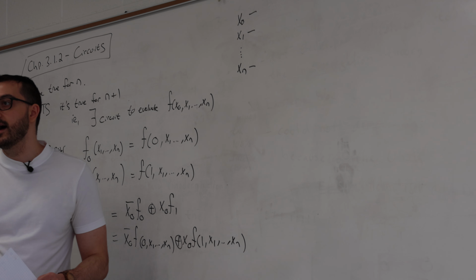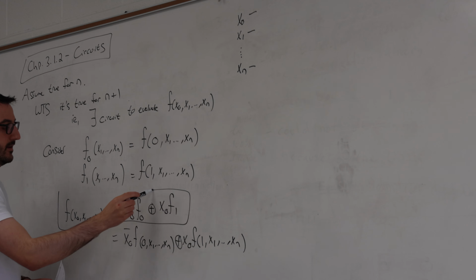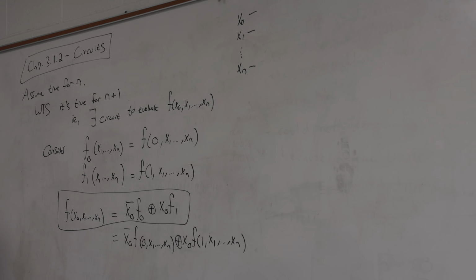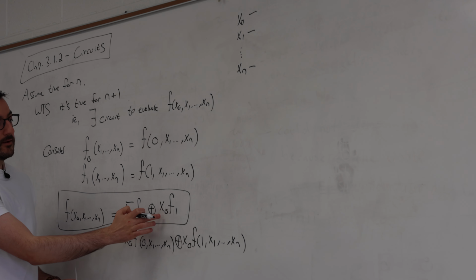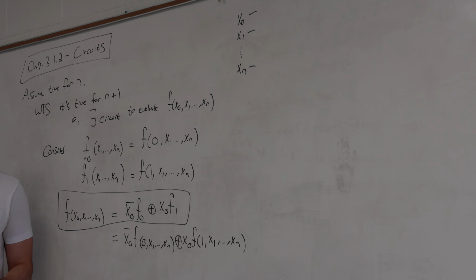So your task now to finish this proof is to construct a circuit. And the big hint is we're going to want to evaluate this formula. So you want to think about how to do this formula, not x0 times f0, and by assumption, we're able to do f0, XOR x0 and f1. By assumption, we're also able to do f1. OK? So take some time to try to work out a circuit to do this. And then you will have proved that this is a universal gate set.